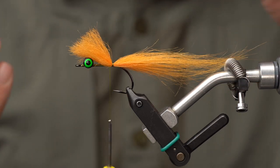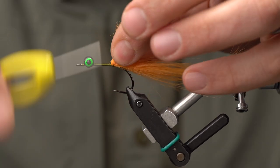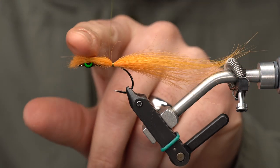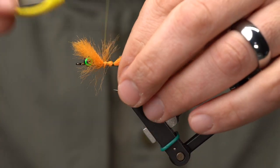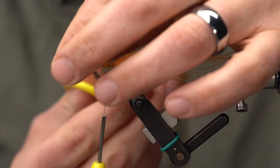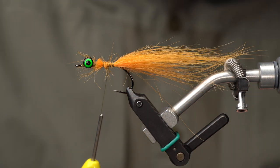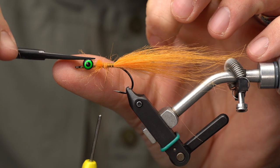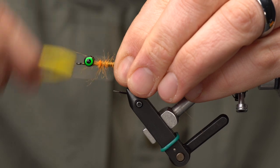And this is really going to help with securing this, keeping it from spinning and being able to pull out. So I'm going to go back on top of this, and this will get messy. That's okay. I'm not worried about it being perfect. We're going to cover all this stuff up anyways. I'm going to trim that off and cover that up with some thread wraps.